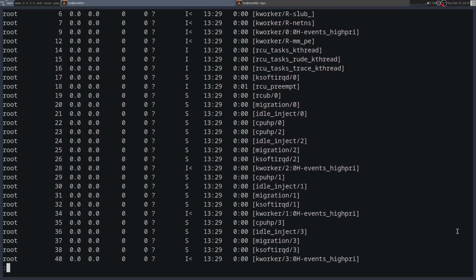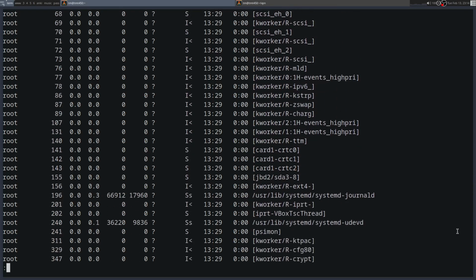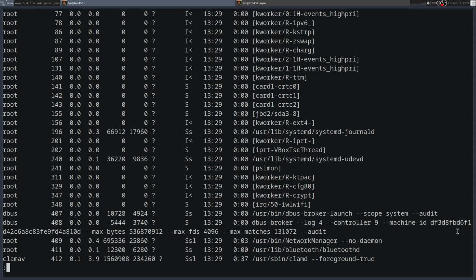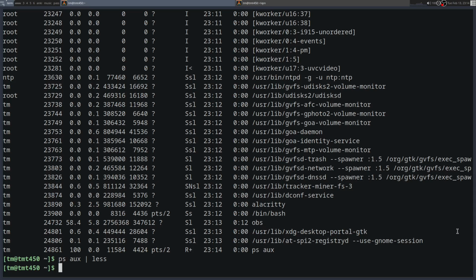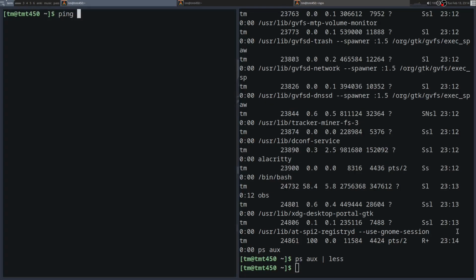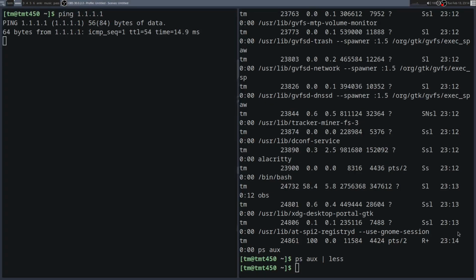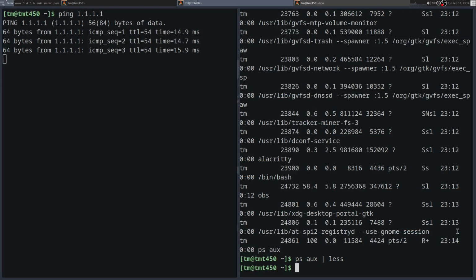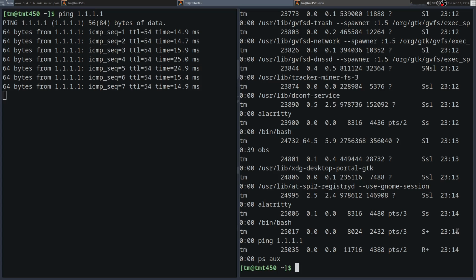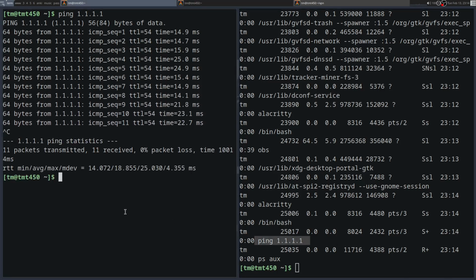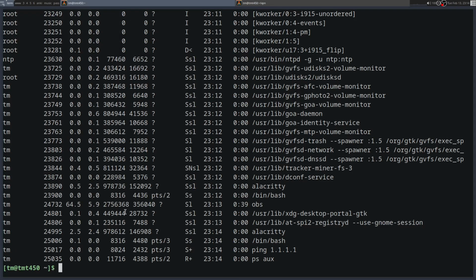The first is probably what most people are used to. Let's just ping. And in ps aux here we'll see bin bash, ping 8.8.8.1, and that is called a shell job.